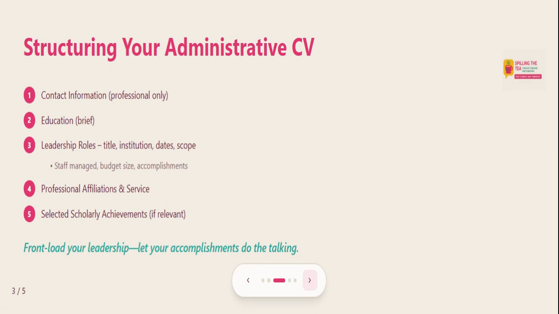Structuring your administrative CV, it's very important to have it in a particular order so that as you are submitting, it makes it easier for those to find it. And the main idea of this is that you want to lead with leadership. Make your impact easy to find. Don't make it a scavenger hunt, because in the climate that we're in right now, there's a lot of competition.